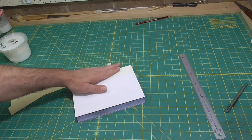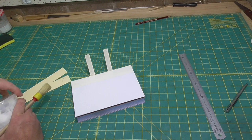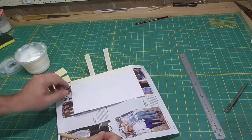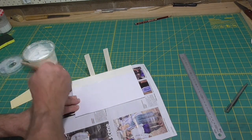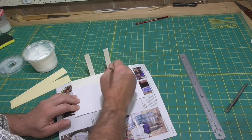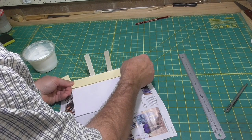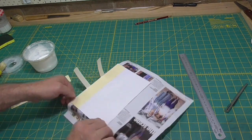The outer sheet is sort of the waste sheet, which is going to become the lever, so I'm going to glue the manila card to that. I'm going to put the adhesive on that outer white. I want the lever, if it is going to have tension in it, I want the tension towards the inside of the book — I don't want the lever curling out. So I always want to apply the adhesive on the side towards the book. I put it on the white and then I put the card down.